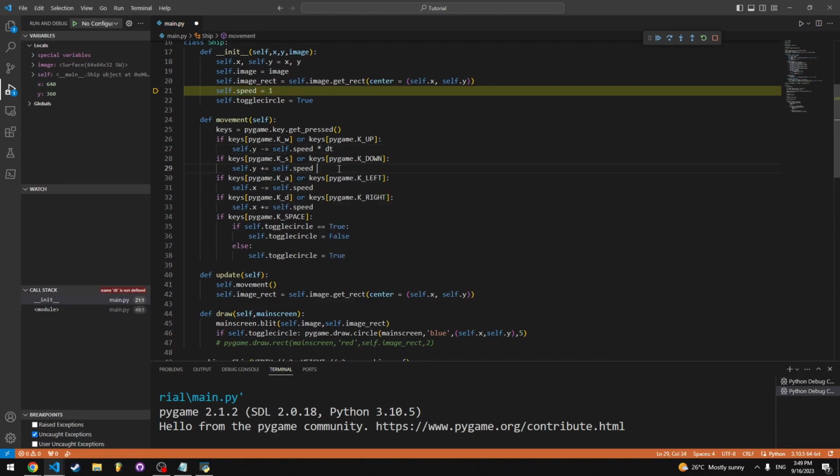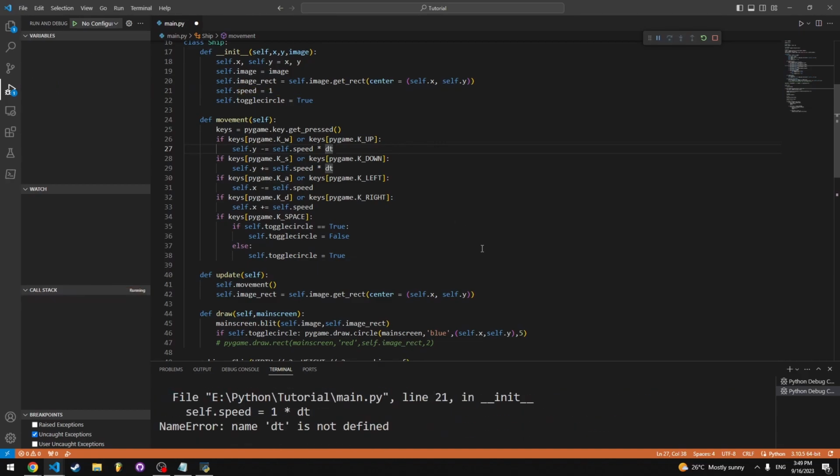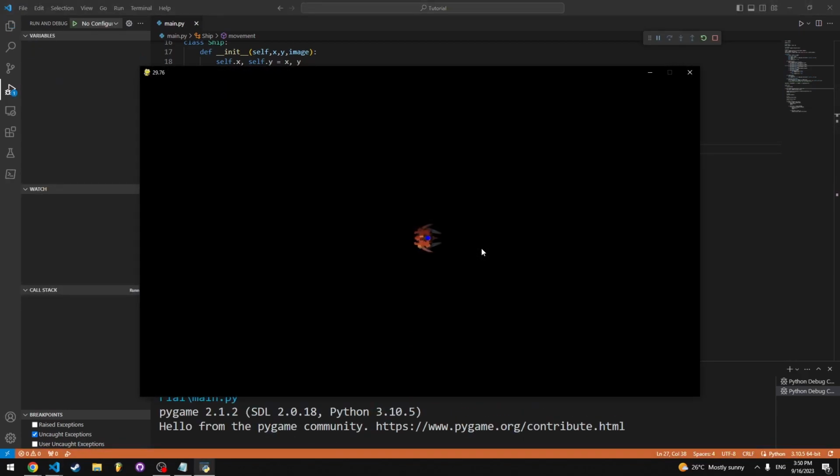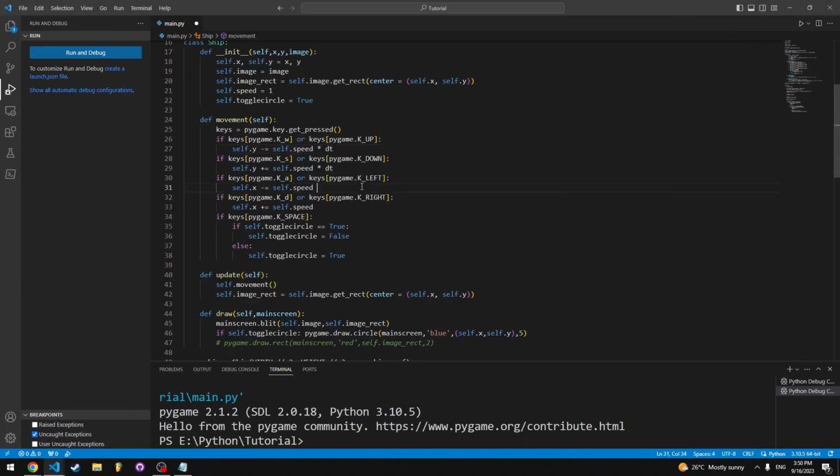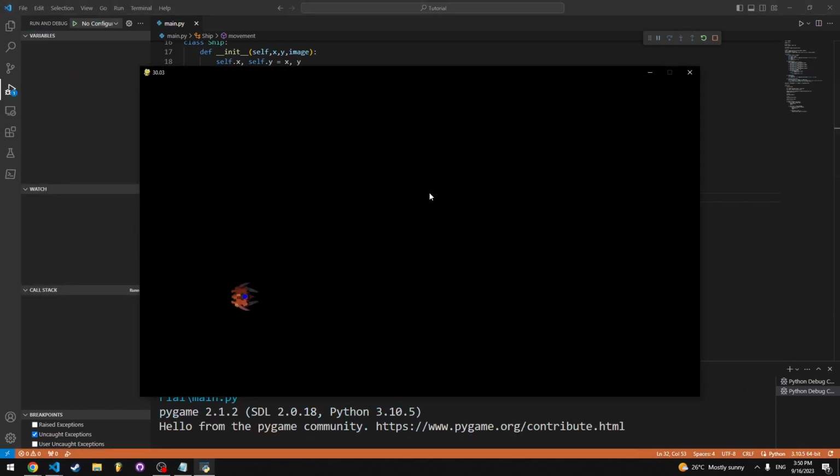So I'm going to apply delta time in the up-down direction, but leave it in the left-right direction. So now we have the thing still going slow, but now we are going faster in this direction. If we add delta time there, and also times delta time here, we should now have a ship that goes in all directions.